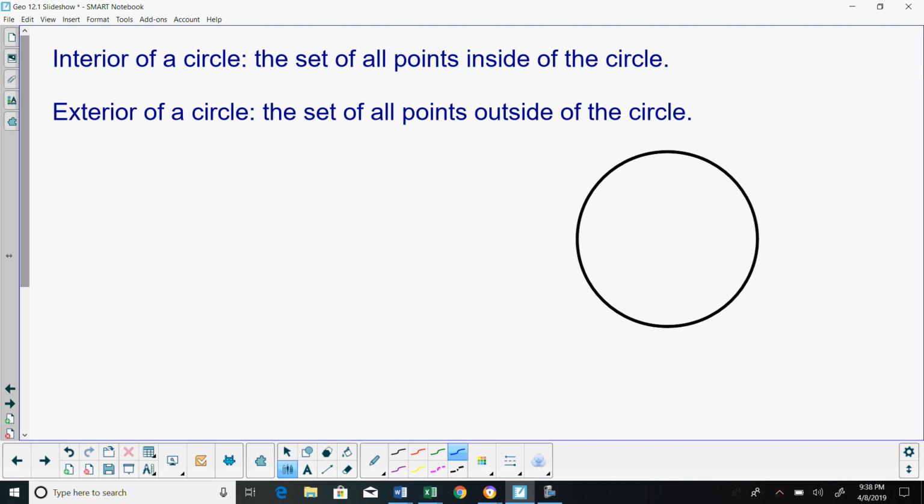Of course, you've got points that are on the circle itself, like maybe this point right here would be on the circle, or this point, but then we also have points that would be considered in the interior of the circle, like those points are all in the interior of a circle. And then, of course, we would have points that are out here, like these would be the exterior points of a circle, so all the points that are on the outside of the circle.